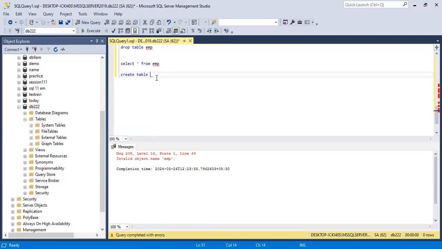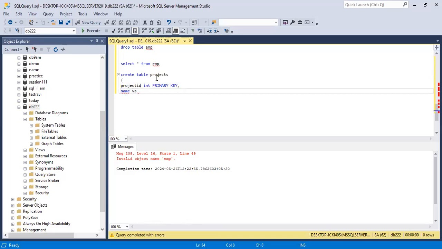Create table. I'm giving a table name called projects. Create table projects. In that, I will open the columns. I want project ID. Which project is that? Project ID integer. Here I will give primary key. Primary key is used to identify unique things. On that project table, I also want the name of the project.